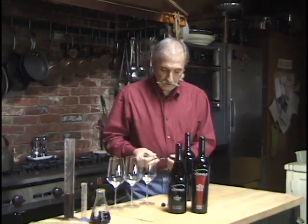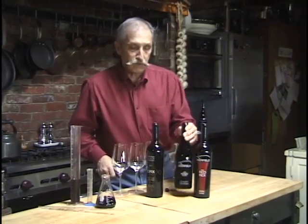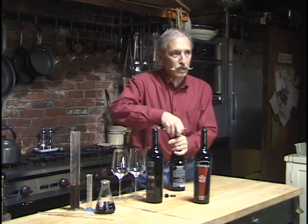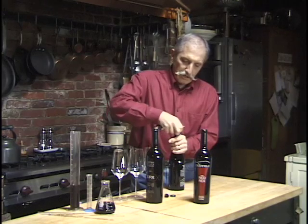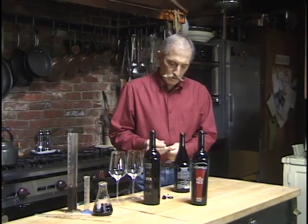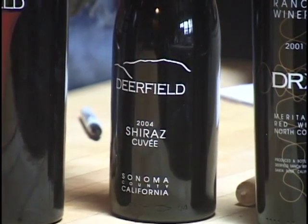All those metaphorical phrases, comparisons — wine writers speak. And we have different interpretations of how we relate to those flavors. What cherries taste like to one person tastes like plums to another. And some of my favorite phrases: cedar cigar box, rotted. What does rotted taste like? But as humans, the way our palate is set up with the different taste sensors, we taste wine pretty much all in the same place. Different varietals of grapes have their focus of their taste at various parts of the palate. So you taste Cabernet in a different place than you taste Merlot or Syrah.